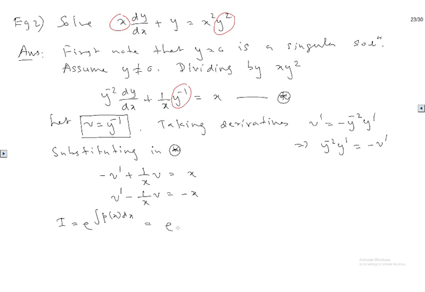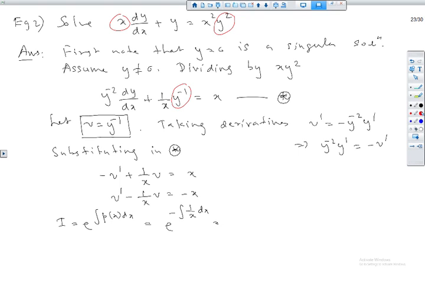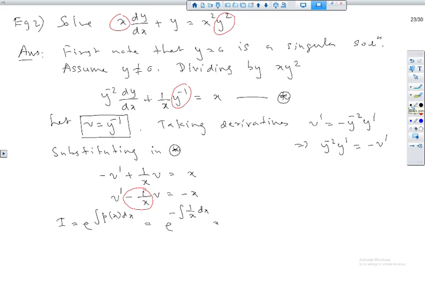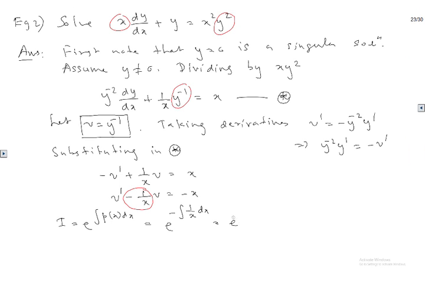In this case, e, you have to take the whole term, so it is negative 1 over x, negative 1 over x dx. Remember, you have to take the whole term, because there's a negative sign, so we're going to pick the whole term as p. Good. So if you integrate this, you get negative ln x. We don't write the absolute value sign here because we're looking for one solution.